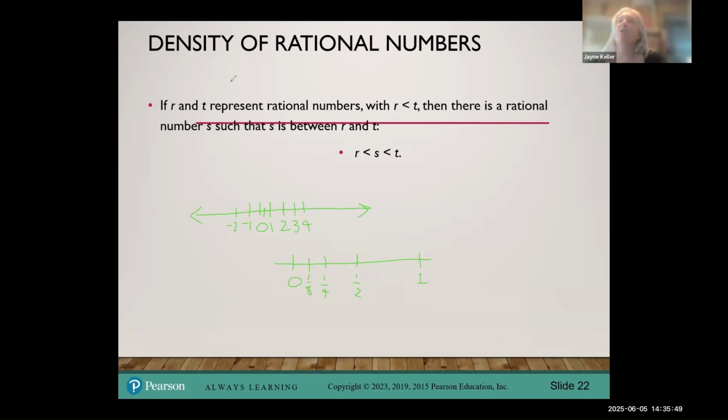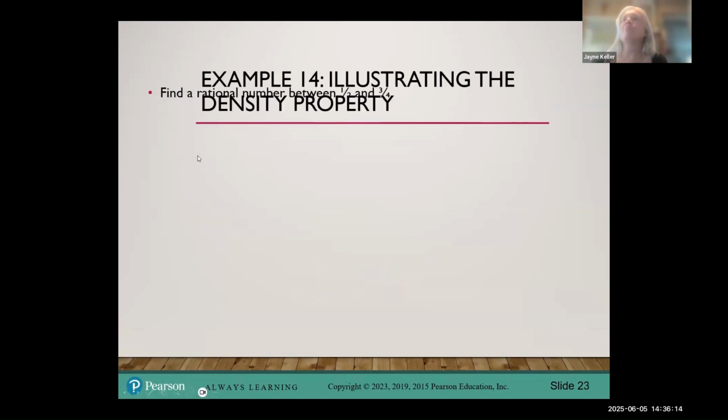That's a big theorem that we have in number theory that says if you take any two rational numbers, you can always find a number in between them. This is not a class for math majors, so we're not going to prove it, but we're just going to take a little look at what that really means in terms of what we know from our class.